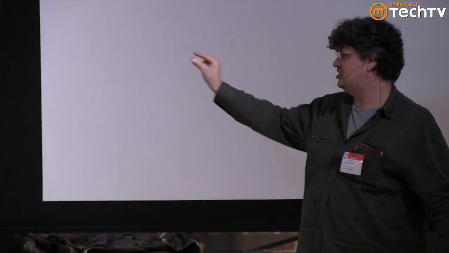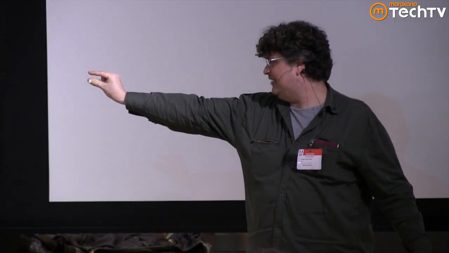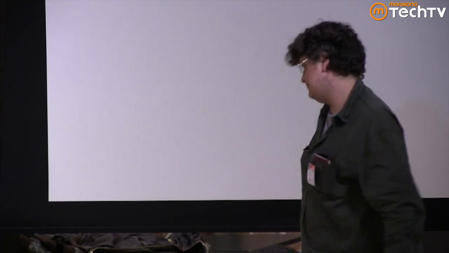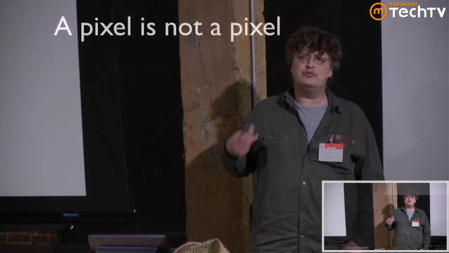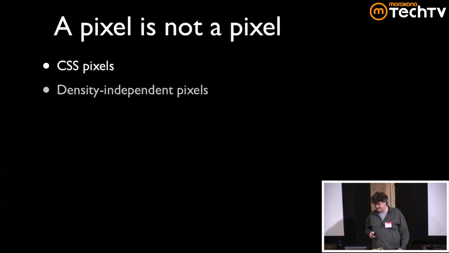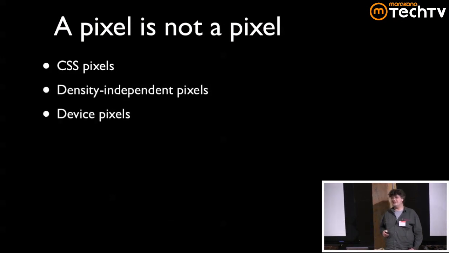It is completely unusable on mobile, I'm afraid, because if you think about it, suppose you have a definition of a pixel that says, okay, it has to have a certain angle in your sight. That means that you cannot zoom, because then the pixel would grow, and that's not allowed, because then it becomes larger than the allowed angle. So the specification gives us no clue whatsoever what's going on. Basically, we have to distinguish 3 kinds of pixels: the CSS pixels, density-independent pixels, and device pixels. And I'm going to explain all 3 to you.